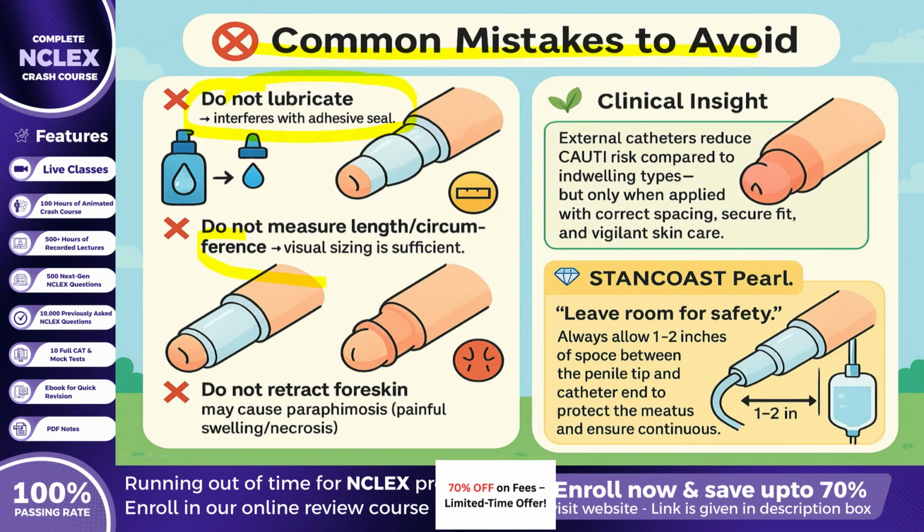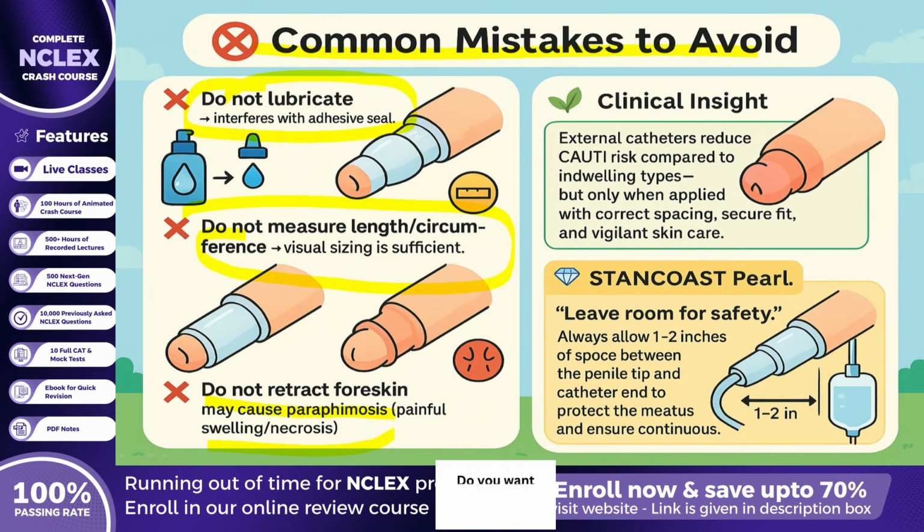External catheters come in various flexible sizes designed to fit a range of anatomies. Overhandling the genital area can also raise infection risk. The nurse should simply choose the appropriate size by visual estimation and manufacturer guidelines rather than measuring. Finally, Option 4, retracting the foreskin before rolling the catheter sheath is unsafe and contraindicated.